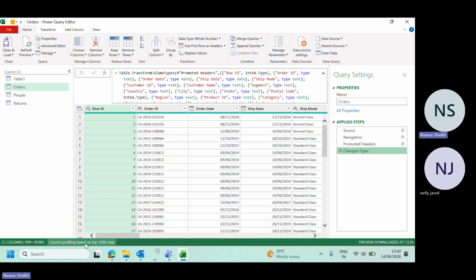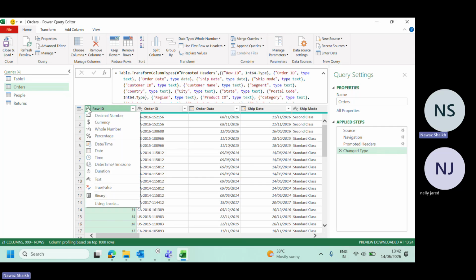Because you're working on a table, and the rule of a table says only one data type per field. It can't have multiple data types in a single field. For example, row ID, the entire thing would be numbers. Wherever there is text in your row ID, it will show you errors. So as I am confirmed that row ID will only have numbers, why should I work on crores of records? It will take more time to analyze.